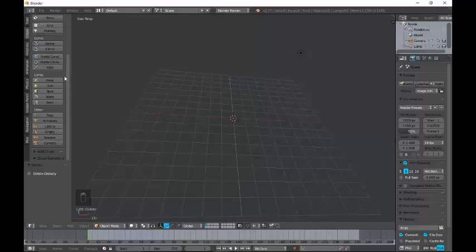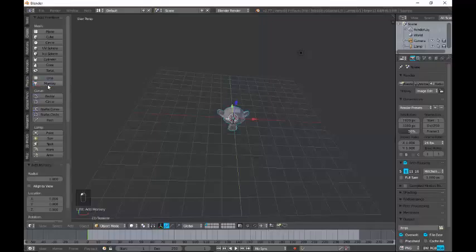So let's say you want to add Suzanne the monkey. You hit with your left mouse button and it automatically will appear in this view. So you need to take note that there is this crosshair cursor that seems to follow whenever I tap my mouse pad or my left mouse button. This is where your objects are gonna emerge when you add them into your scene or your viewport. So let's say you want to add your cube. Automatically it will come to this point where this cursor is.